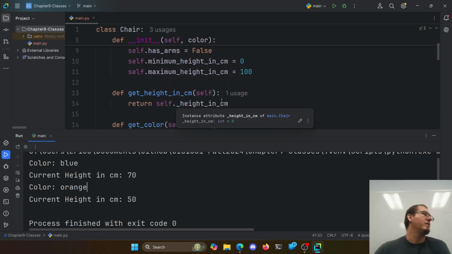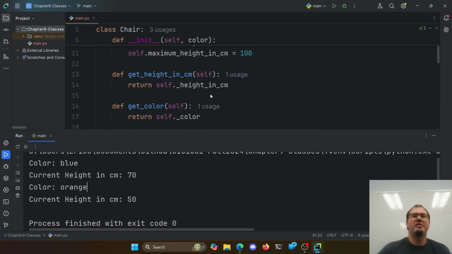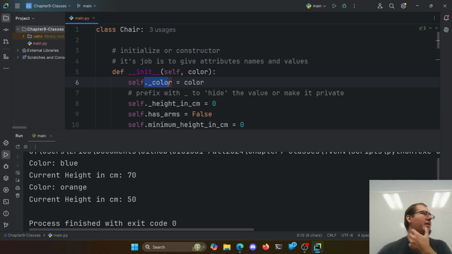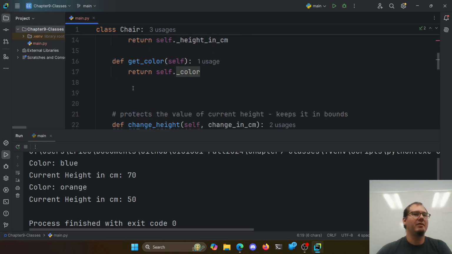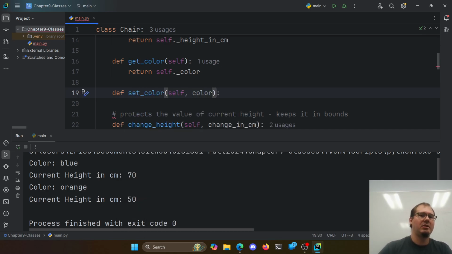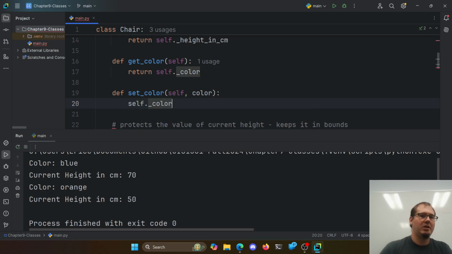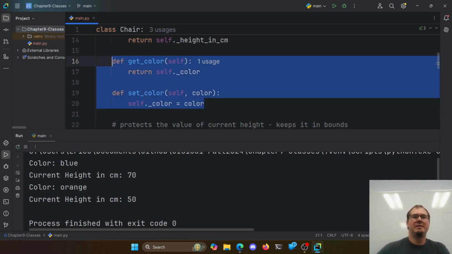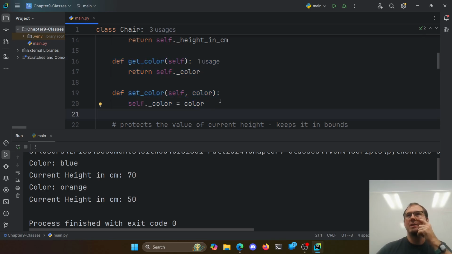But now let's change our mind. Let's say, hey, maybe it makes sense that you can change the color of a chair. Right? Why not? Because we can throw some spray paint on it. It'll probably stick. So if I want to give someone access to change a private value here, we can give them a public method to do it. We'll say, how about set color? Given a color, we'll say self.color equals the color. Right? So if you give me a color, I'll set my private color attribute to that color. Now this feels like a lot of work for something that can really be anything here.